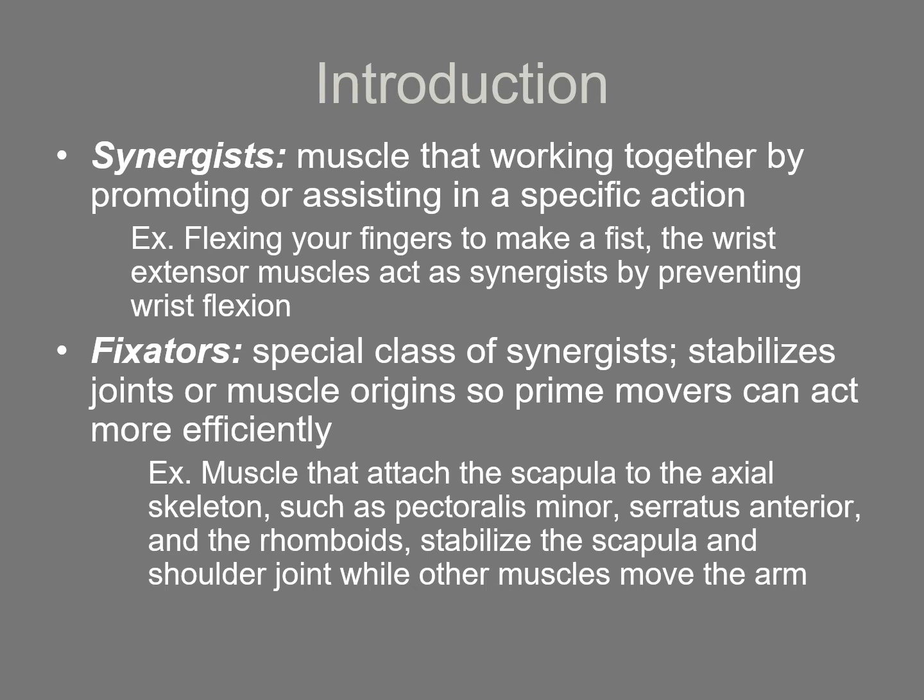Synergists are going to be muscles that are working together to help kind of assist with performing whatever particular action you're talking about. Fixators are a special class of synergists. They help to stabilize the joint. They help to stabilize the muscle origin so that that prime mover can act much more efficiently then.